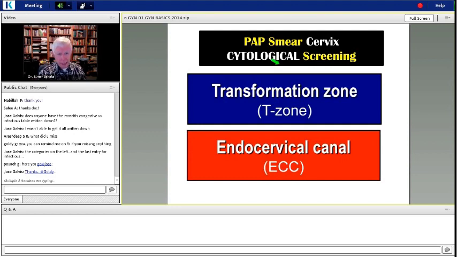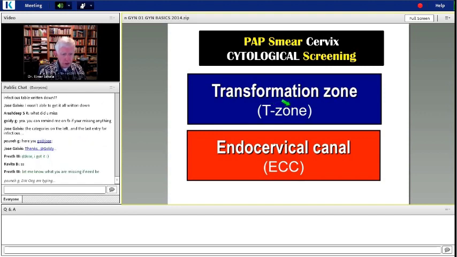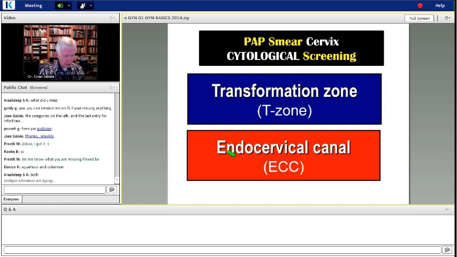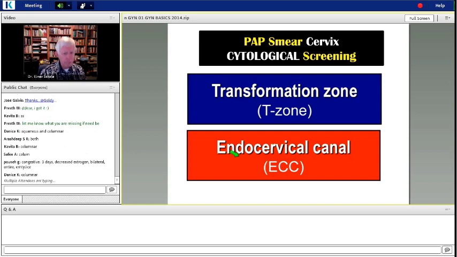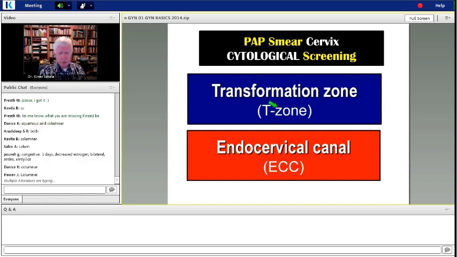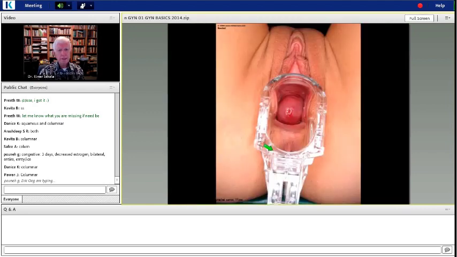We want to sample the T-zone or the transformation zone - I will go over that in just a minute - and we want to get an endocervical specimen. So, what kind of cells would we get from the T-zone? This is done for squamous cells. What kind of cells would the cytologist be looking at on the endocervical specimen? Columnar cells. So, they expect to see both squamous and columnar cells. It is cytology.